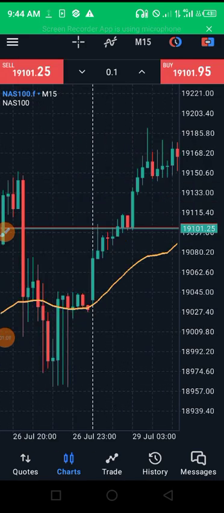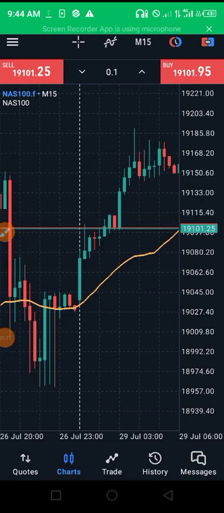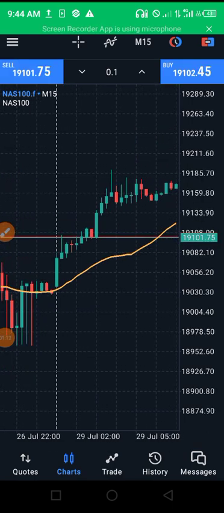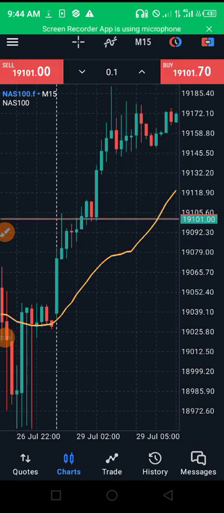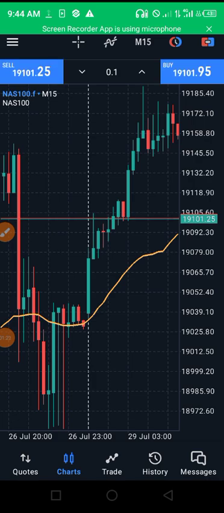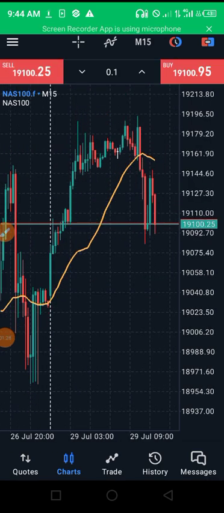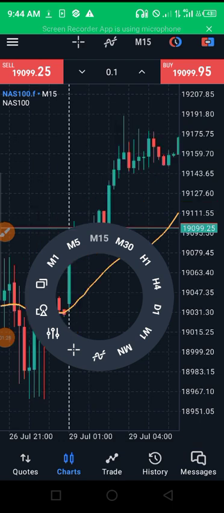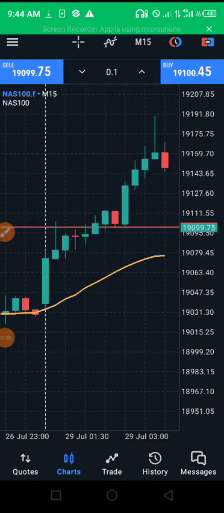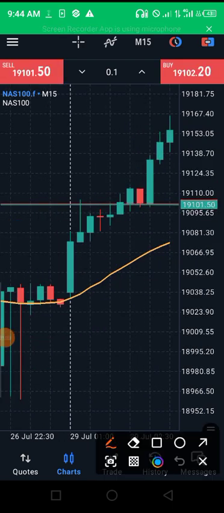Now when you are in that 15 minutes time frame, what you need to do is, at the beginning of the market, the first two or three candles that begin the market, you are going to mark them out every day. We are marking them out on a 15 minutes time frame. Let's say I use my marker now to mark the first candle, the second candle, and the third candle.